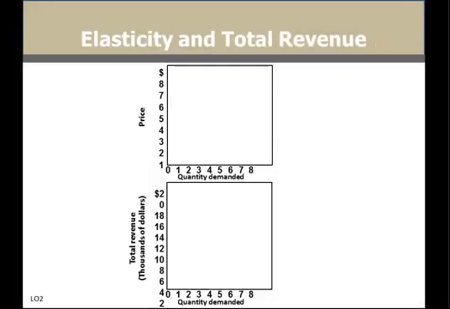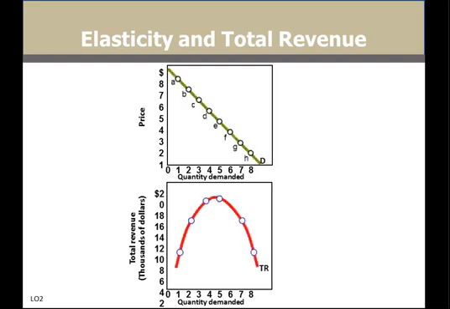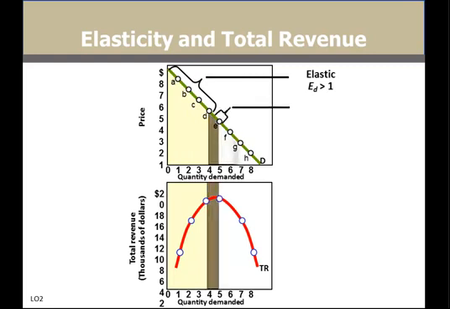Here's another way of visualizing elasticity and total revenue. Take a look at both graphs, the top graph and the bottom graph. The top graph has a demand curve that's sloping downwards, from point A to point D. As the price goes down, you can compare that to the bottom graph. You see that the revenue is going up, but in between point D to point E, as the price goes down, the revenue is fairly stable, meaning that it is unit elastic, or the elasticity coefficient is 1.